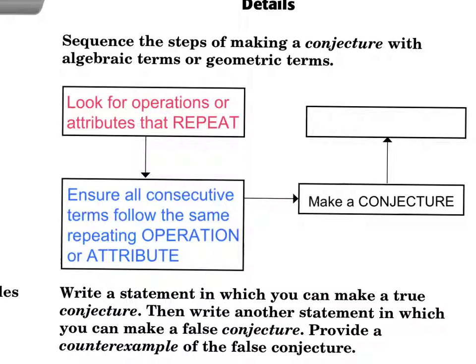So if it was a pattern, we say, alright, the next numbers are going to be this because, and then we give our reasoning. That's our conjecture. Okay, everything is plus 3 minus 2. Then what we need to do next is test the conjecture. We test to make sure that the items in the sequence that we think are going to be next are exactly the same, and everything follows.